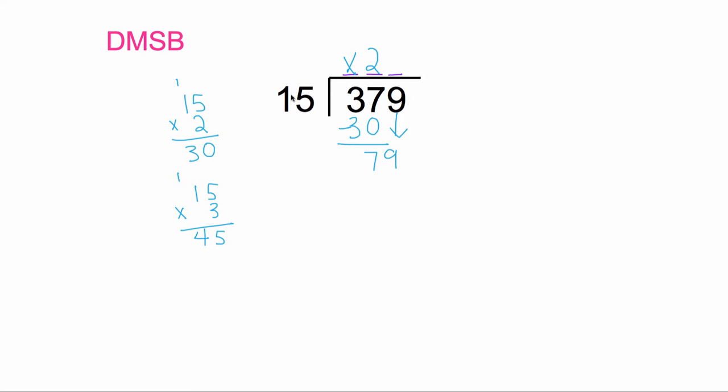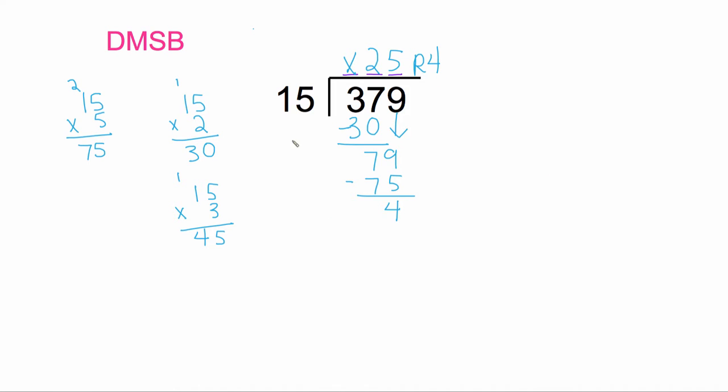How many times can 15 go into 79? Well, I don't have anything close to 79, so I'm going to go ahead up to 15 times 5 to see what I get. 75, and that's going to be the number that I need. So 15 can go into 79 5 times. 15 times 5 is 75. You subtract, and you get 4. You filled all your spaces. There's nothing left to bring down, so you have a remainder of 4.